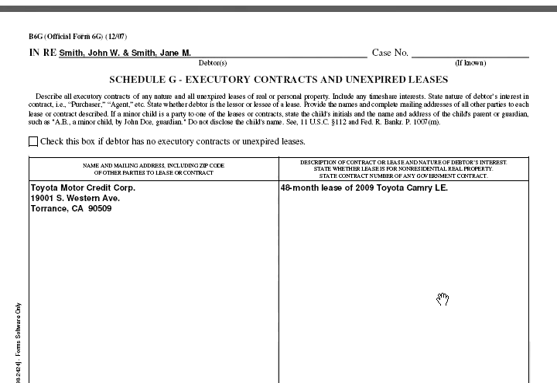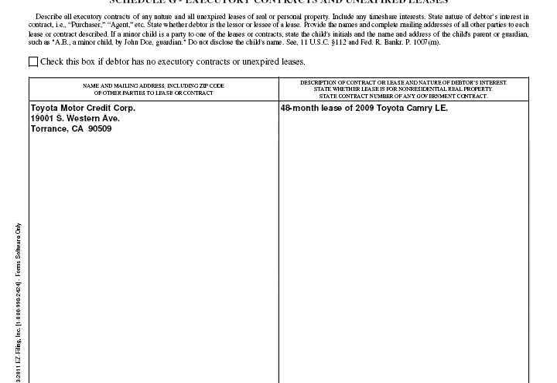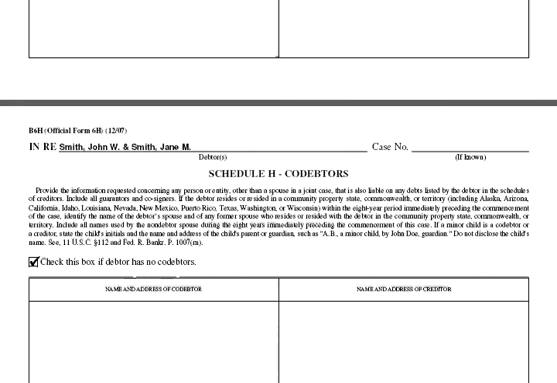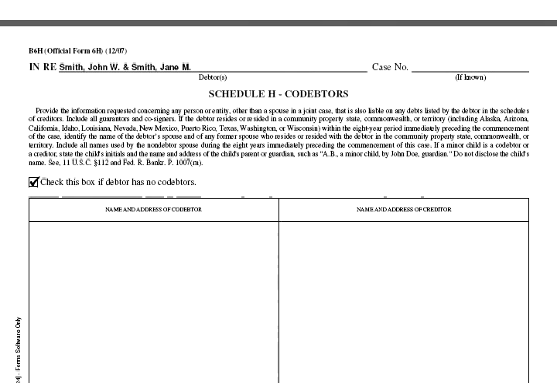Schedule G is executory contracts and unexpired leases. If you have a health and fitness club membership that's continuing in nature, that maybe you signed a 1-year contract or something, or if you have a car lease or apartment or house lease, then you list it here. Here it's got Toyota Motor Credit, which is the name of the leasing company, the creditor, and just a brief description of the contract or the lease. Here we've got a 48-month lease of a 2009 Toyota Camry LE. And you'll have an opportunity to either keep that lease in effect by assuming it later on in the forms, or you can reject the lease, you can break the lease, and you'll have no further liability on it.